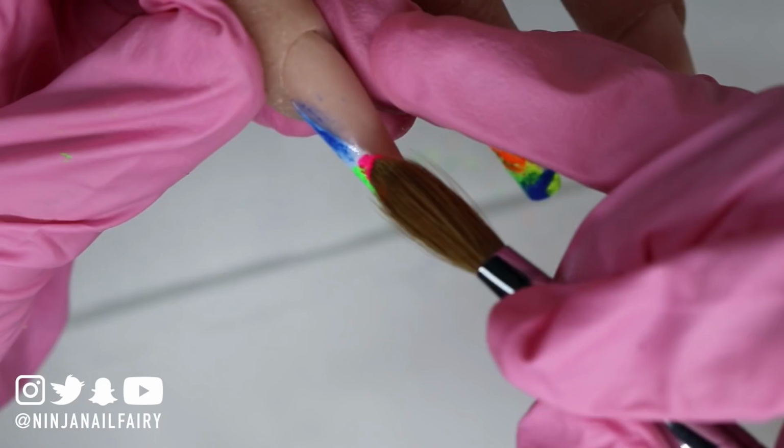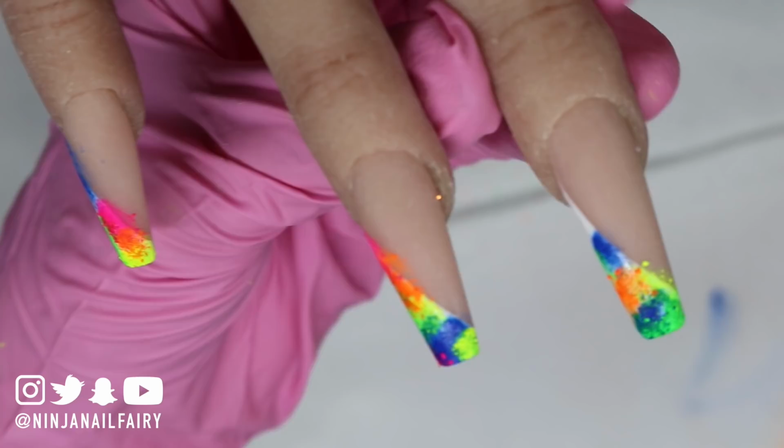So I just want to continue patting in the colour to the base coat layer, which is cured, and that's just going to grab hold of the pigment, and once I'm happy with that, I'll come in and dust off the excess.